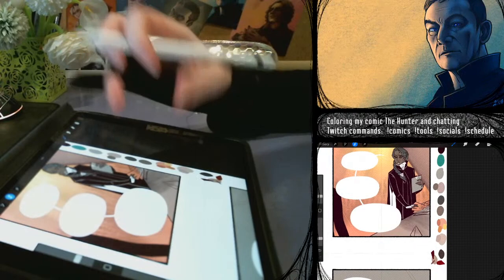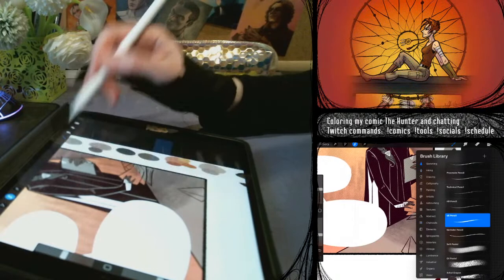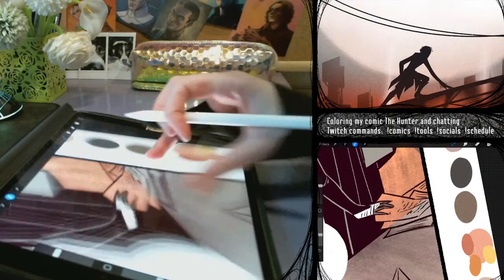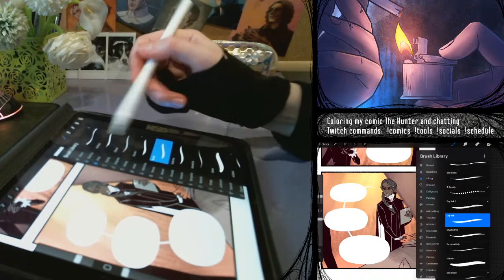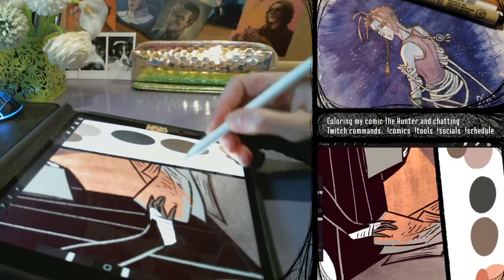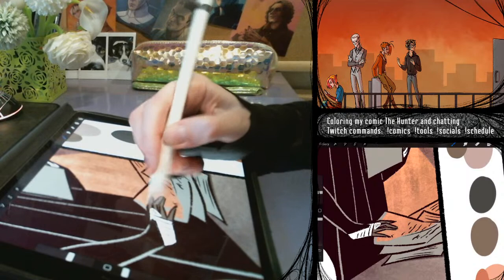So yeah, they're casting stuff. I wanted... Ah yeah, shadow. I need a bit more shadow on these papers. I don't want it too dark. Now I need to color the papers themselves. I will tone them a little bit to white, but not much. I don't want them to be too bright.